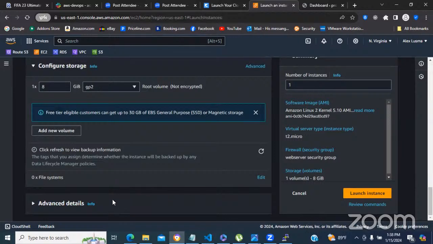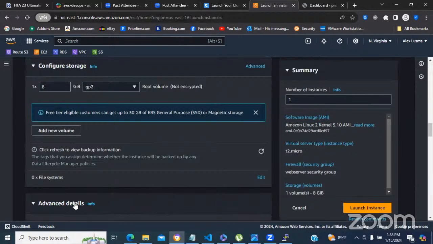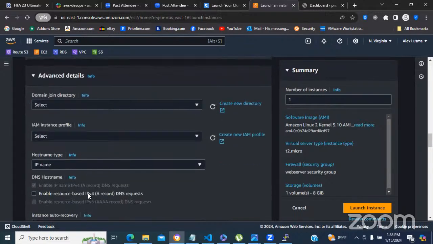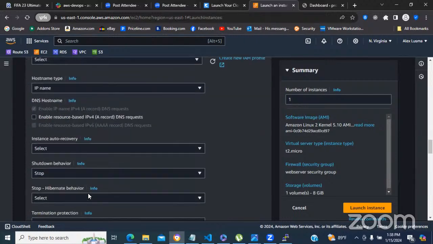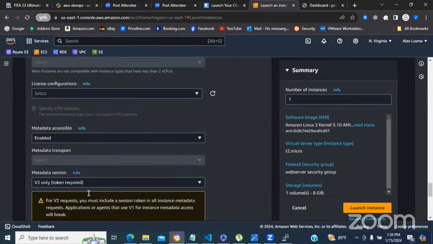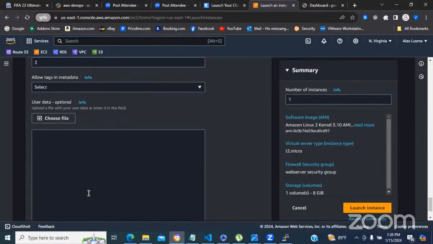So the only thing we have to do here is under advanced details, we have to paste the script because what is going on is we've already installed our website and we transferred the file to the EFS. So for every EC2 instance we launch moving forward, we want to add the script into that EC2 instance that will install WordPress on that EC2 instance, and it will pull the WordPress file from the EFS. So that's what the script we are going to add here will do. Does that make sense?